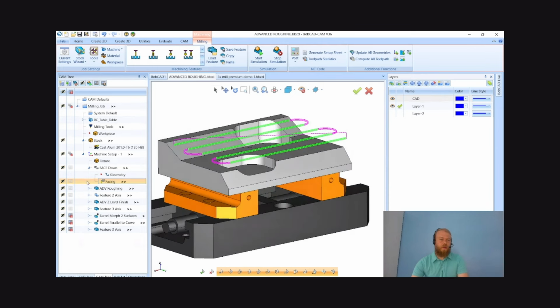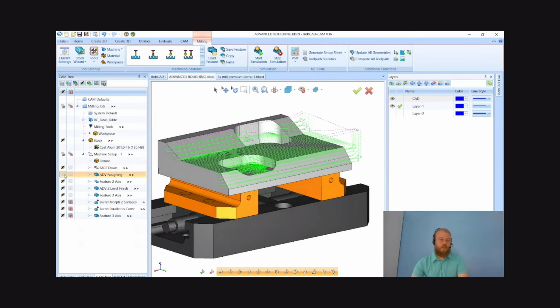And then we have our 3-axis toolpaths, roughing, finishing the pockets, a Z-level finish along the walls here and the tapered surfaces, finishing the flat areas here.